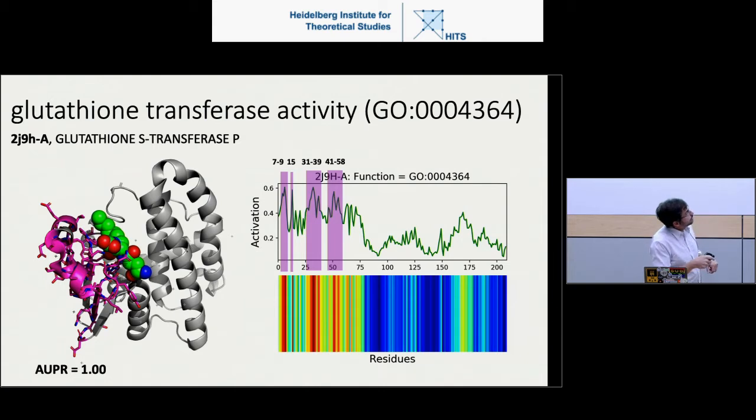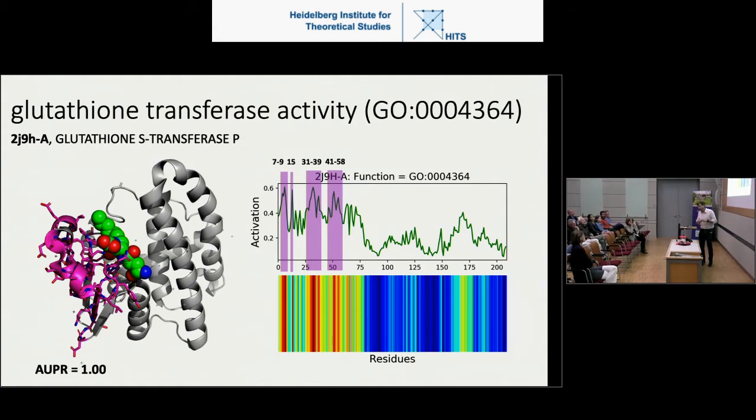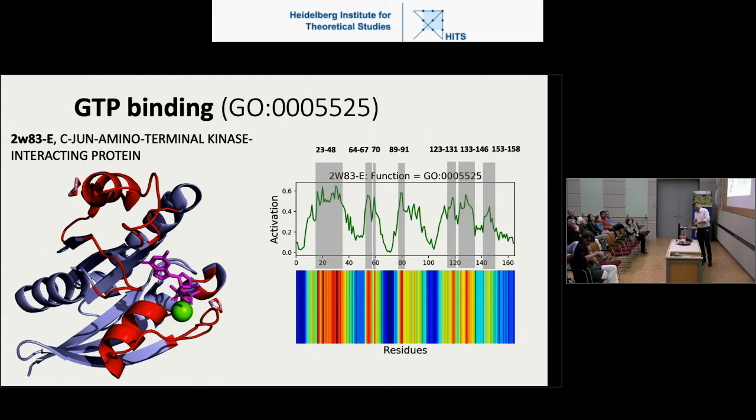This is glutathione transferase activity, and the activation map shows us the interface that glutathione sits on, including some of the catalytic residues that are over here. GTP, this one's a bit of a monster. Is this an error, or is this some structural component that we need to actually carry out the function of using this molecule to make an energetically uphill change in conformation?